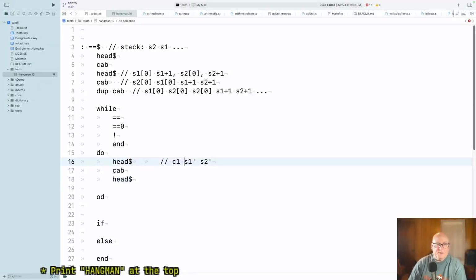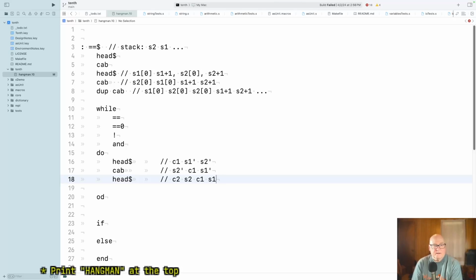Character from string 1. Okay. We swap them. Now we have S2 prime, C1, S1 prime. Now we have character 2, S2, C1, S1. And then coming in here, we need 2 characters. All right, so I'm going to do another CAB.